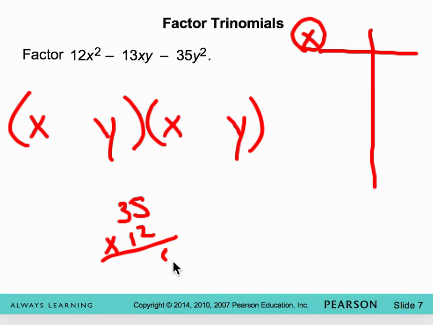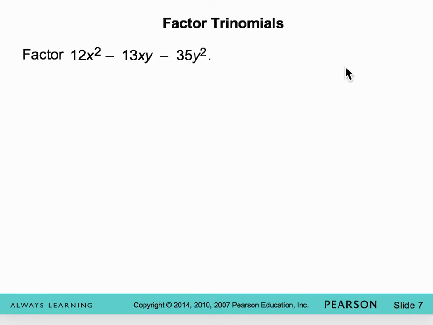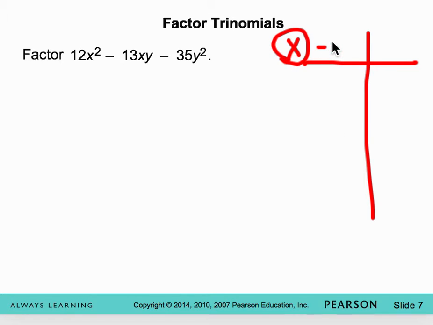All right, so 2 times 5 is 10. 2 times 3 is 6. 7 times 5 is 35. So it's got to multiply to give 420, and a negative one. Oh shoot, it's got to multiply to give negative 420. We just did that. Okay, negative 420, and add to give negative 13 from right here.